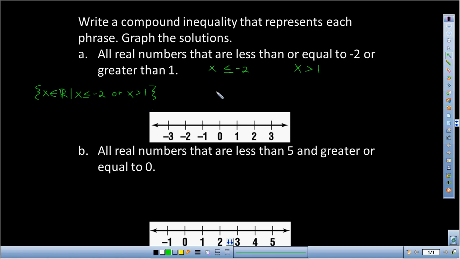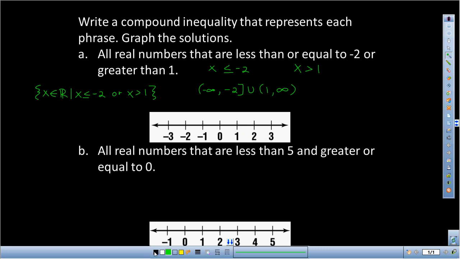Now to write that in interval notation, we've got two inequalities here. So we're going to have two intervals. We have the interval that's any number less than -2 up to and including -2. So all the way down from -infinity up to and including -2. Remember, when we include the number in interval notation, we use a bracket. But that's only part of the inequality. We're going to combine that, or we have the union of this other interval, which is everything from 1 up to infinity. Notice I'm not including a bracket, but rather a parenthesis, because 1 is not included in this interval.